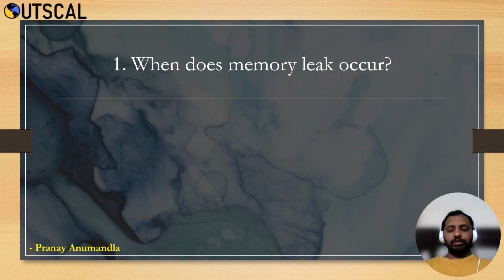When does memory leak occur? Memory leak occurs when we allocate memory dynamically but do not deallocate the memory. By initializing a pointer or using the new keyword, we allocate some memory to the object. If we don't deallocate that memory once the object is destroyed, a memory leak will occur. The object is no longer in use as it is already destroyed, but the memory allocated to the object is still in use. So this will cause memory space issues in small systems.